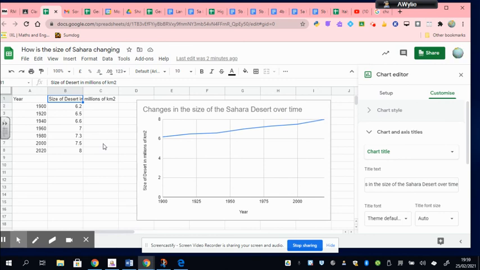And that's all you have to do. When you describe a graph, you've just got to give some evidence from the graph, and that means give some data, and that allows you to then prove that it is growing because you've provided the evidence. Okay, so make sure you answer that question too, using my little bit of advice there on how to describe the changes in the Sahara Desert.